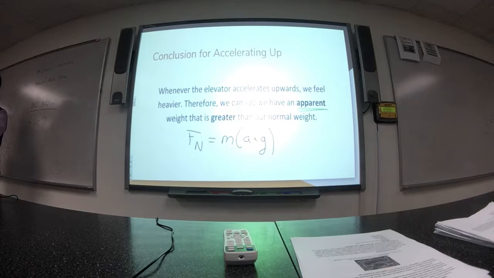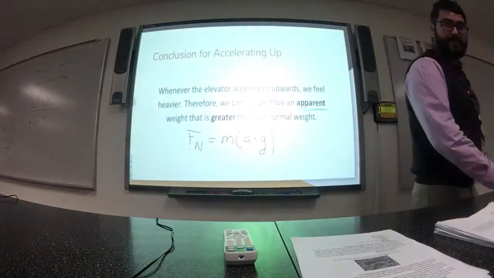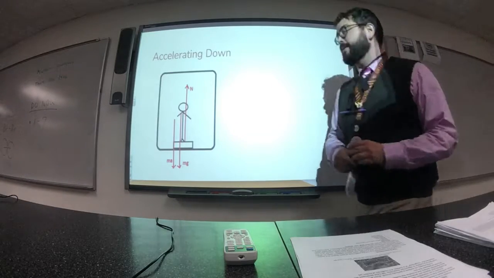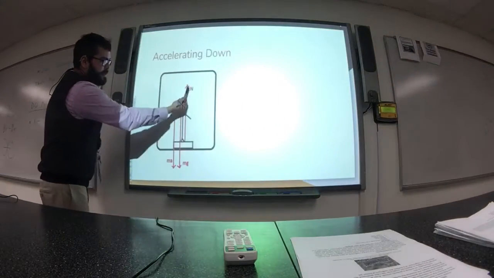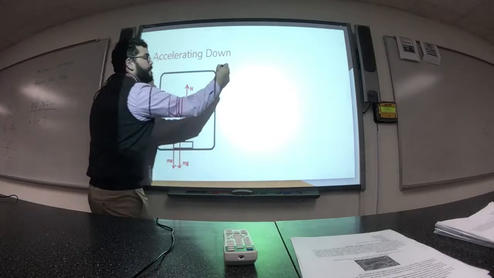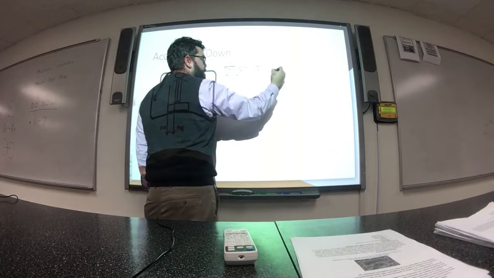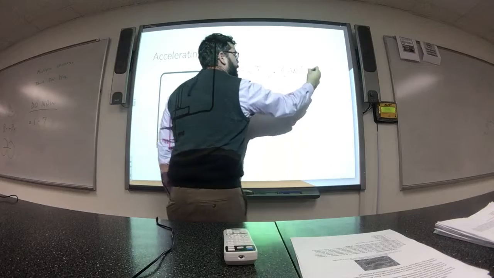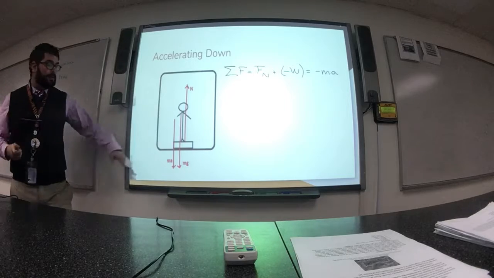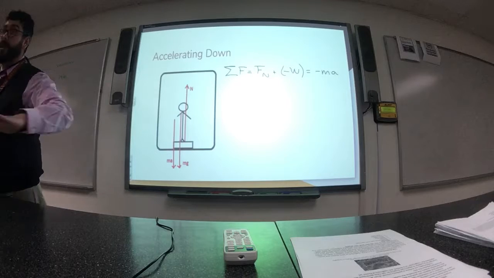I feel like we're all really clever, so we kind of know what's going to happen when we go down. If I go down, in this case, I kind of already have a free body diagram. Normal plus this negative mg is going to end up equaling negative ma. And if I solve for that force normal, again, that interaction normal is normally with a surface, and it could be just the regular floor.